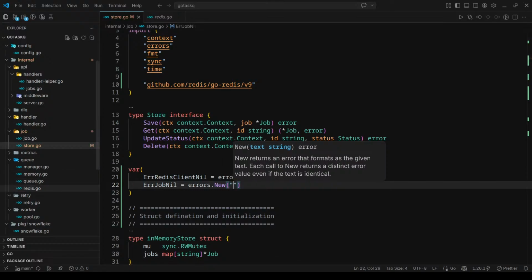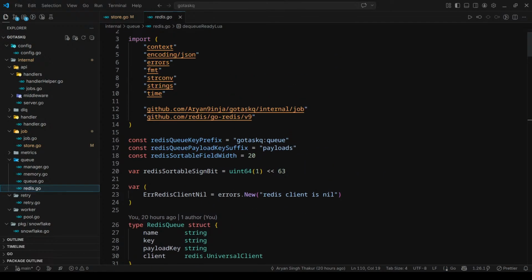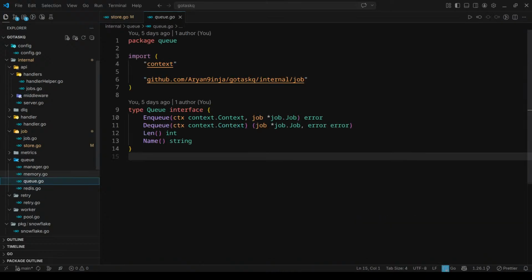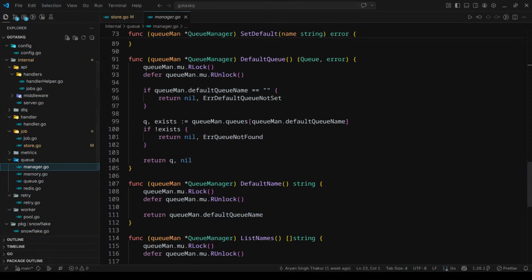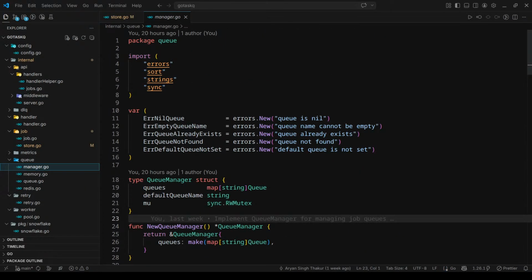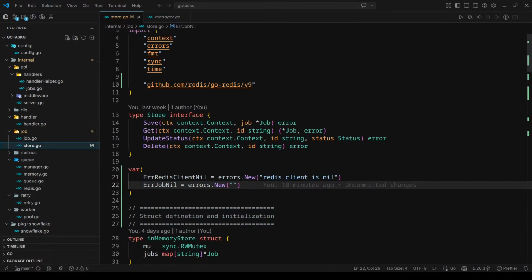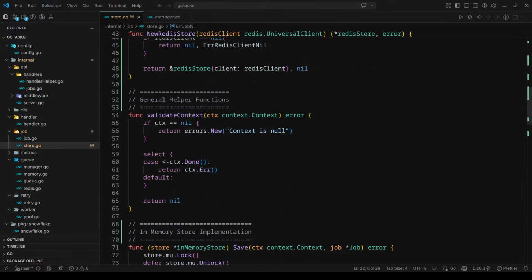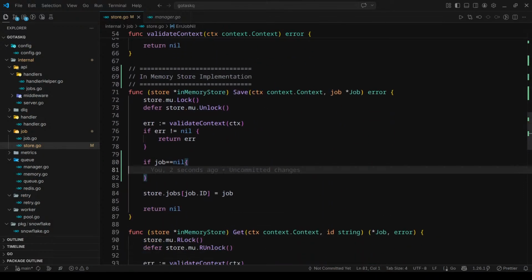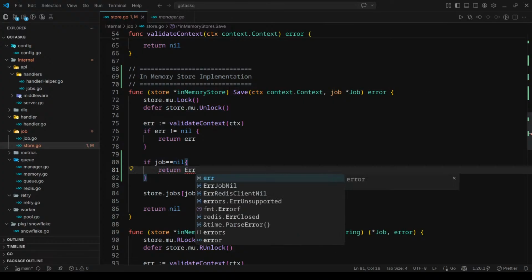Let me get the text from here. There's a queue manager, where the error is defined for that. So how I handle queue is nil, I'll just go "job is nil". Something like that. If job is nil, we'll return an error. It will be error job nil.